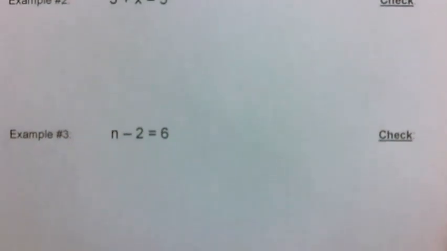The equation 3 plus x equals 5. So here's your equal sign. Again, that divides it into a left side and a right side. The variable is on the left side of the equal sign, but it's not alone. All right, here's our variable, positive x. It's got this 3 with it, and that's a positive 3. 3 is adding x, and the answer is 5.